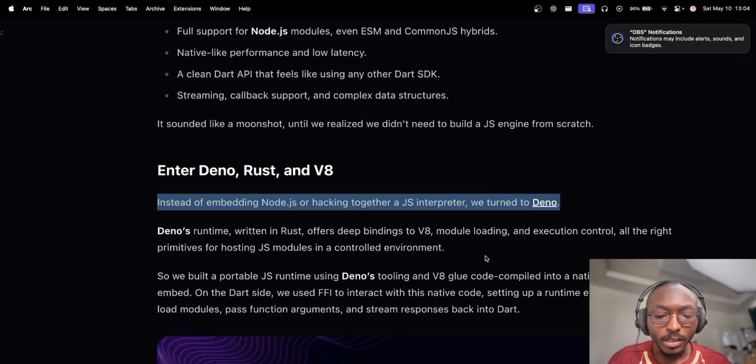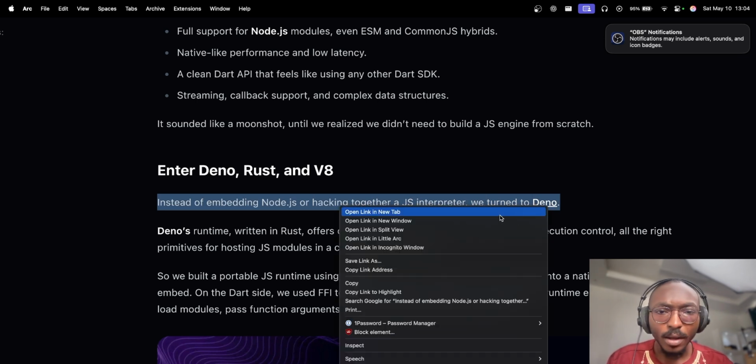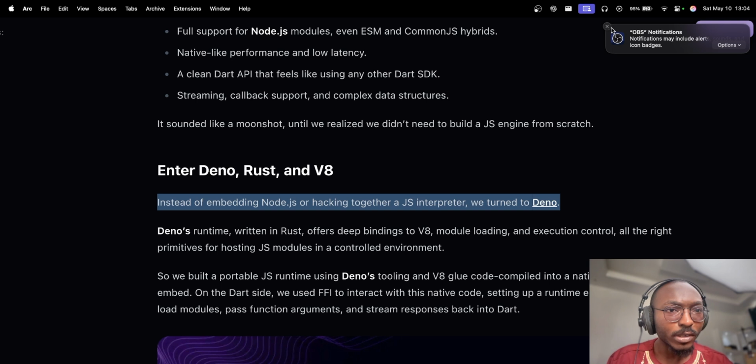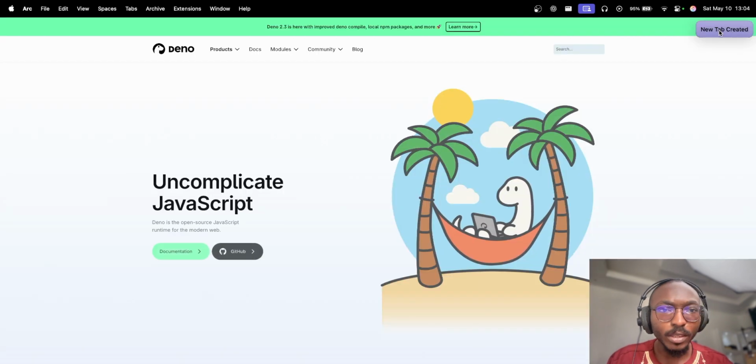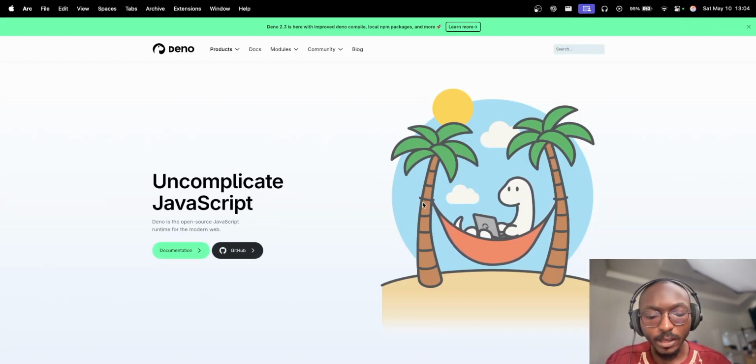And what is Deno? If you know JavaScript and you've played with it enough, you've probably seen Node.js. Node.js is a runtime that uses V8 coupled with a bunch of C++ bindings to operating system features, so that we can have JavaScript code being able to interact with the hardware and network and IO and all of these things.